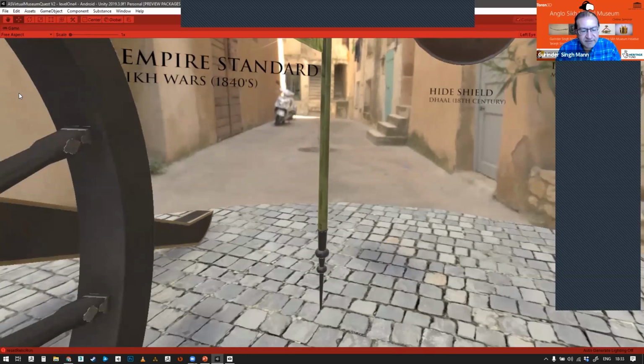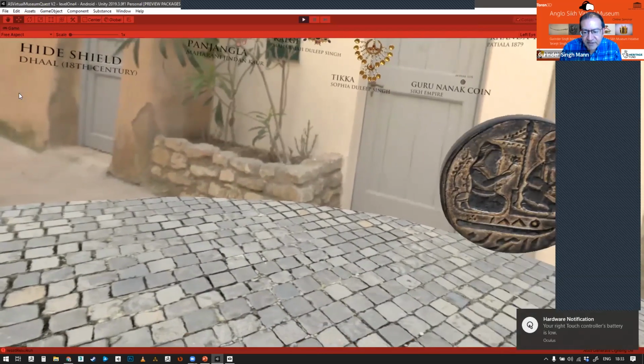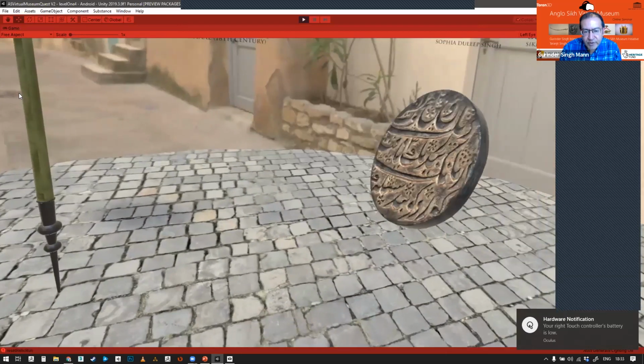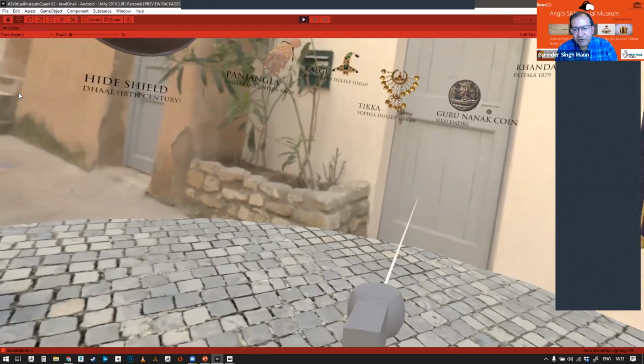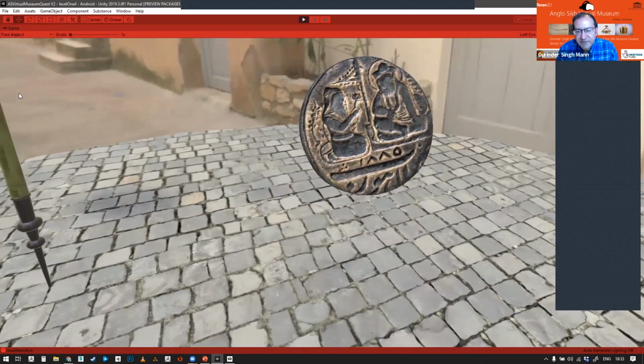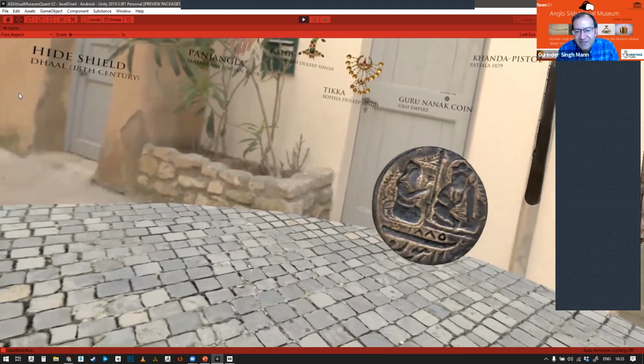So, like I said, this is a number of objects that we've digitized in terms of how we're bringing this project to fruition. And again, look, we've got this coin here as well. The interesting thing about this coin is, Taran, if you can put the coin back to where it was.